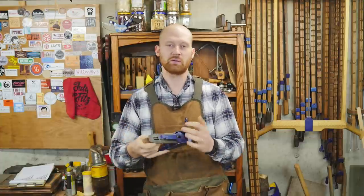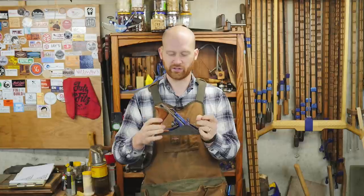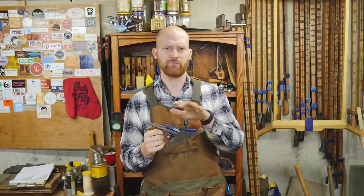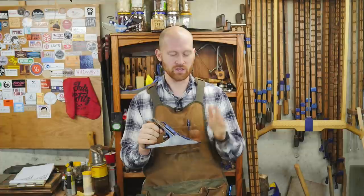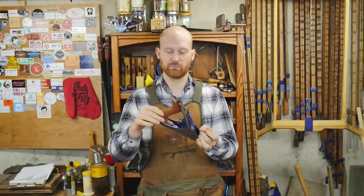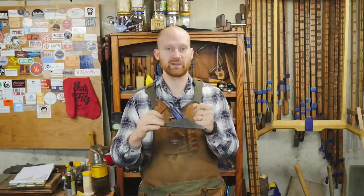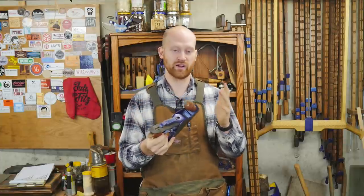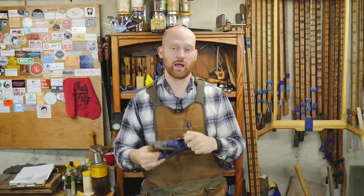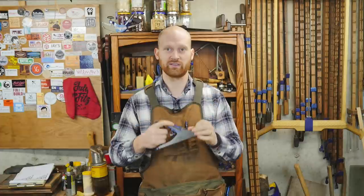As we come up to the end of the month, I'm going to be doing the next monthly giveaway on Patreon. This month I'm actually giving away a number three Sergeant. This is a cute little plane that I restored about five or six months ago, and it was my go-to number three until I found a Stanley. It's in great condition, works perfectly, so I'm going to be giving this one away. All you have to do is be a patron on Patreon and I will randomly pick one of you and send it out.